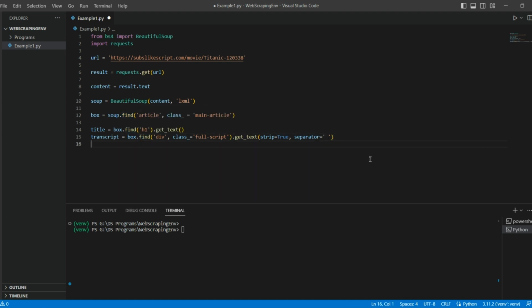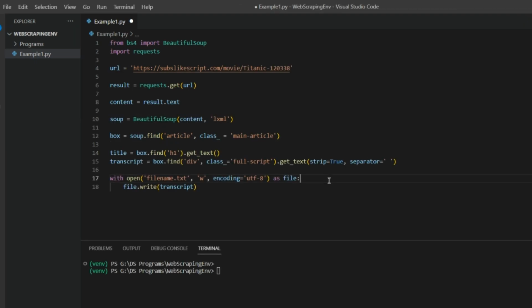Now the thing is how we can put whatever content we have scraped in a file. So we have to create a file, so a little bit of file handling comes in here. Let me bring the code for file handling. So here it is. What we did here is with open, the first parameter is the file name, whatever file name we want to give, because we are creating a file. If it doesn't exist in the current directory, it will create a file of this name, filename.txt. I'm opening it in write mode.